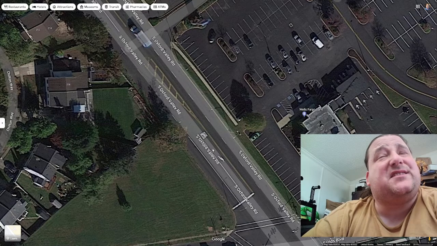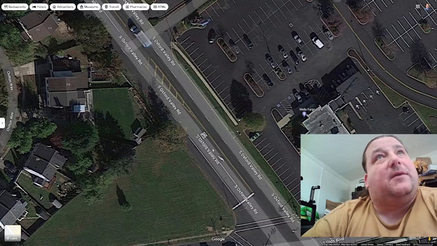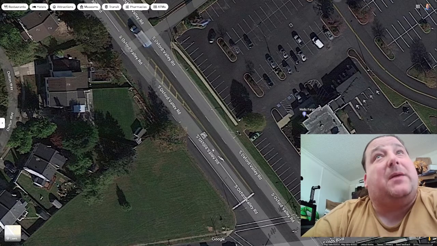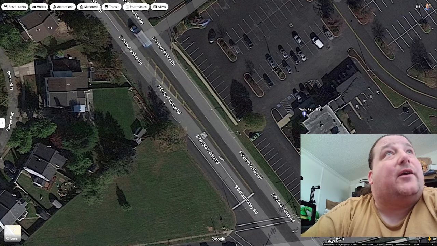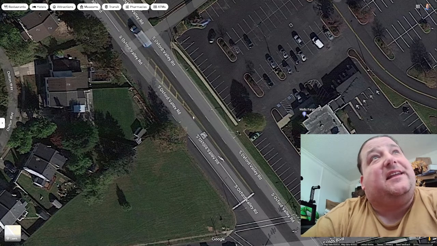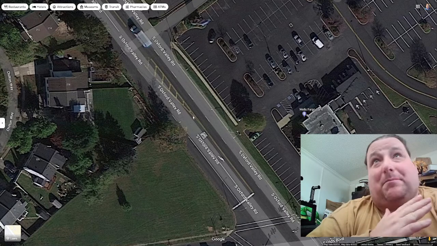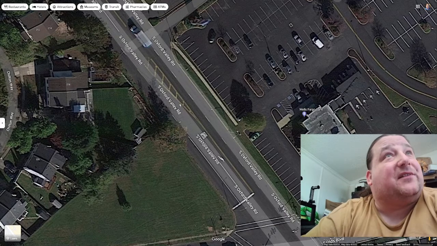But this is one of those cases where there's no need for a turn signal, because the purpose of a turn signal is to alert other people to what you're doing. Well, if you are right here where this word Oxford Valley is, and you're turning into this left turn lane that didn't exist 5 feet before that, it's a brand new lane forming. As you can see here, this lane is forming.